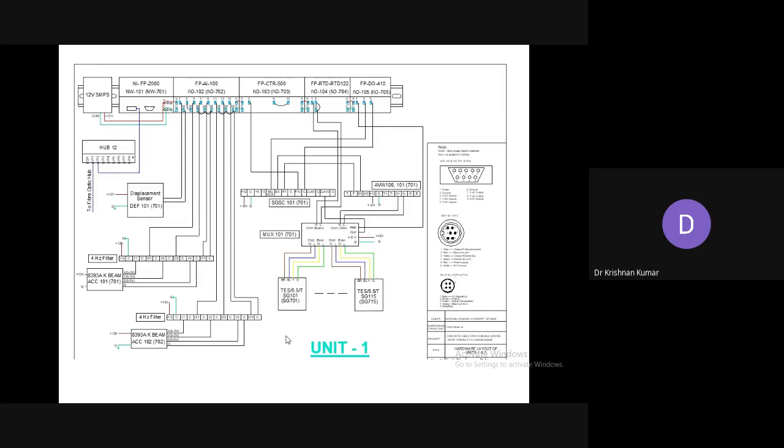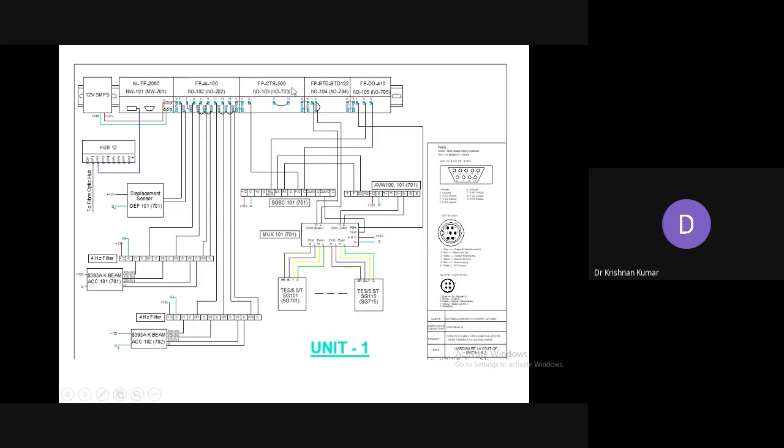So here you see the railing and the hardware, what things are available and given. Number one is a power supply unit. A 12-volt power supply is required for the Ethernet module, which we have given. After the power supply, these are the terminal bases. Over the terminal bases, analog input and output modules have been given. For example, the AI means the analog input module.